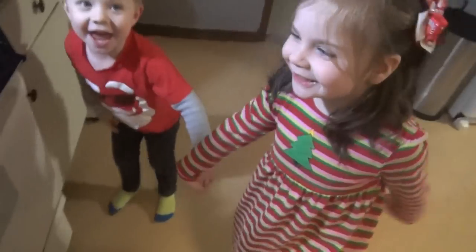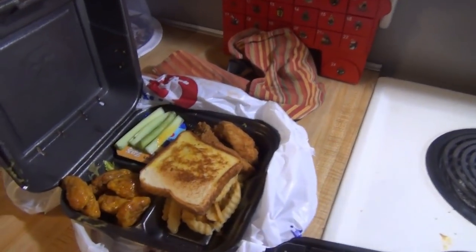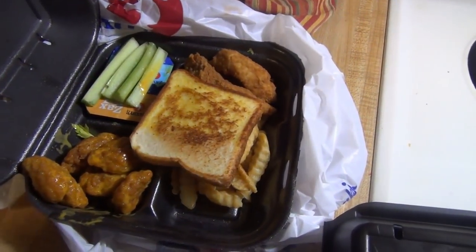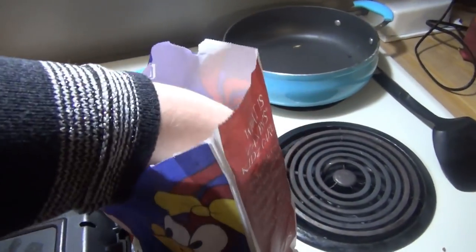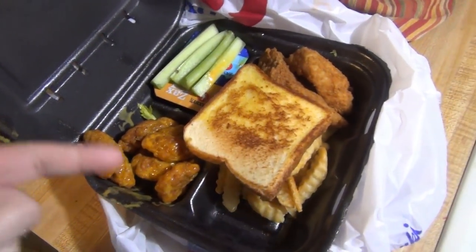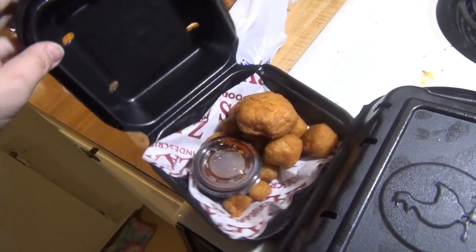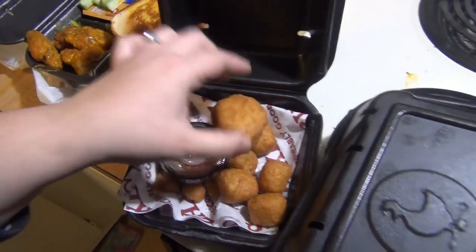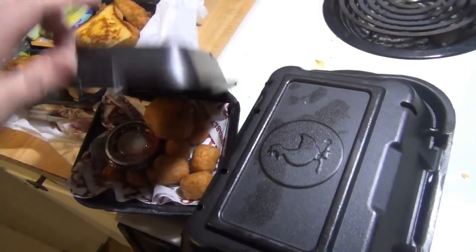It is Wednesday. We just got back from seeing Santa. Went and saw him at like 6:30. I had a toothache earlier and I didn't feel like cooking dinner. So I told Andy, after we go see Santa, we're getting something for dinner. So we all have Zaxby's. They got the kids' chicken nibblers with fries, chocolate milk, and then they love these little goldfish giant graham crackers. I got wings and things. I decided to try hot honey mustard and then chicken tenders and stuff. And then Andy got white cheddar bites, which is massive, and then one of his original wings. That is going to be dinner for Wednesday.